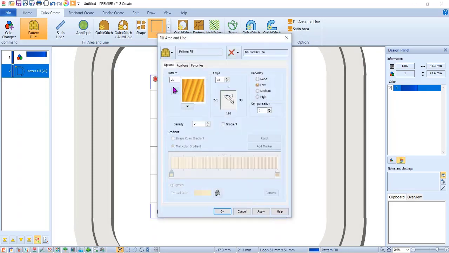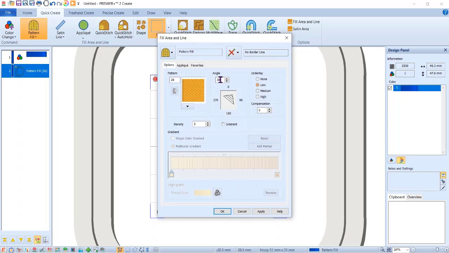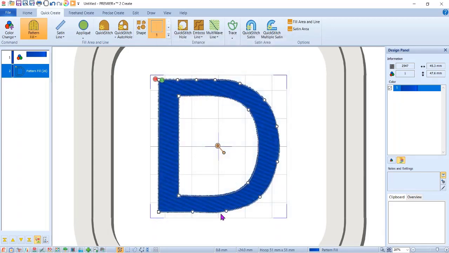I'm going to change that again, and I'm going to go and pick on 26. And everything's a lot closer together, and it's not so far apart. So when it starts to go and create this in the texture, and I'm not sure I like that angle, I'm going to change that angle maybe to 48, just a little bit. So it's all those little things you can do that will make a difference.